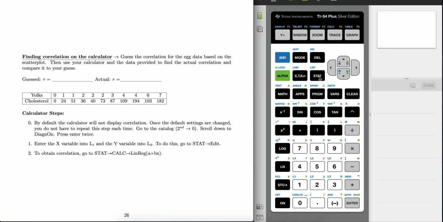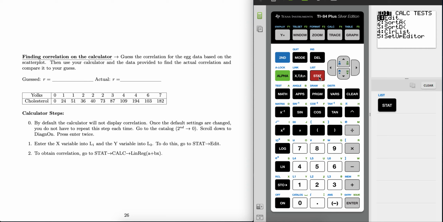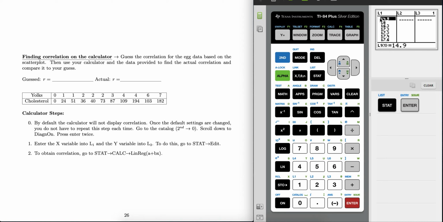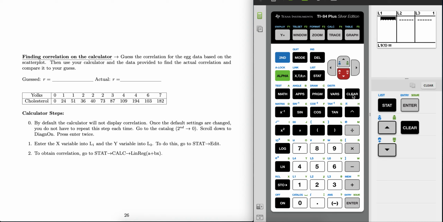So we're going to go to the place we've been a few times before, Stat, and then just press Enter on Edit. And we'll get our list here to put the data in. Remember, if you have it populated with something else, you can press up and highlight L1 and just press Clear. Don't press Delete. You don't want to delete the entire column, just clear. Looks like nothing happens. Press down and it's cleared out for you.